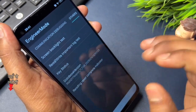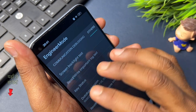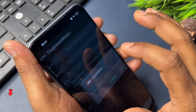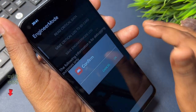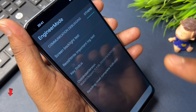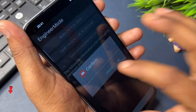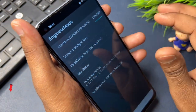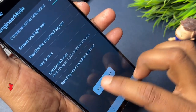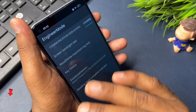After completing that, click on the number two option, which is 'Read Write Important Log Test.' You have to open this option four times. When you open it for the first time, you will be asked to confirm — do not confirm it, click the cancel button. Repeat the same process for the second and third times. But on the fourth time, click the OK button. You will see that your mobile password has gone to reset mode.